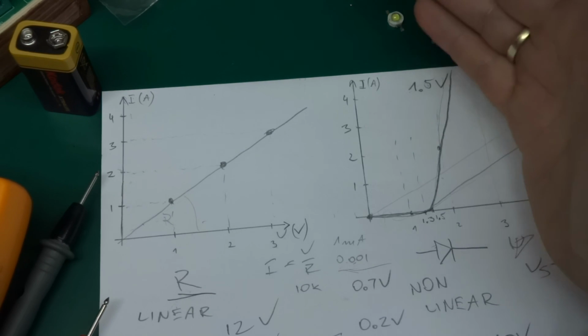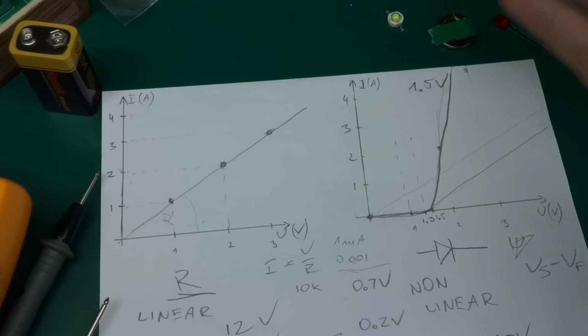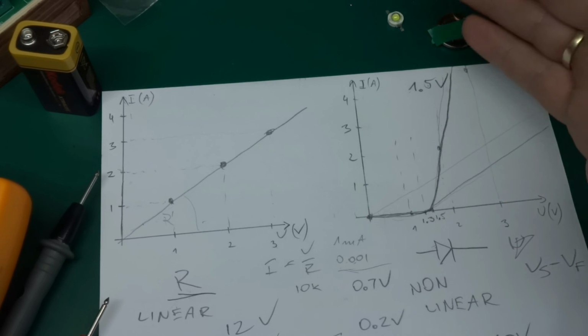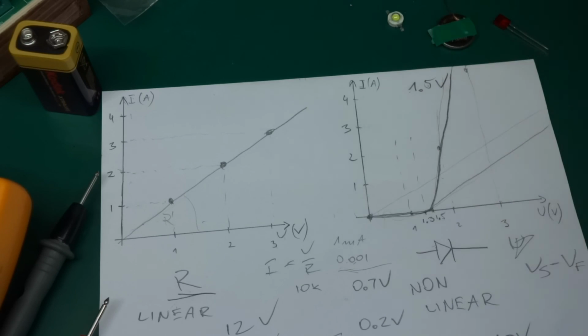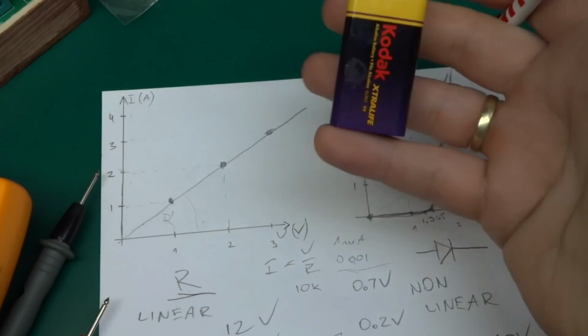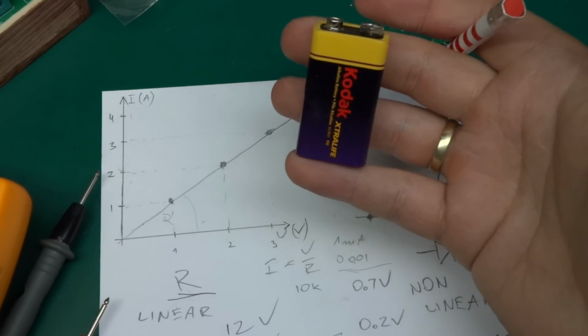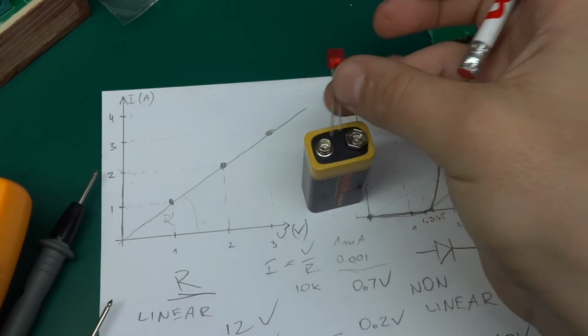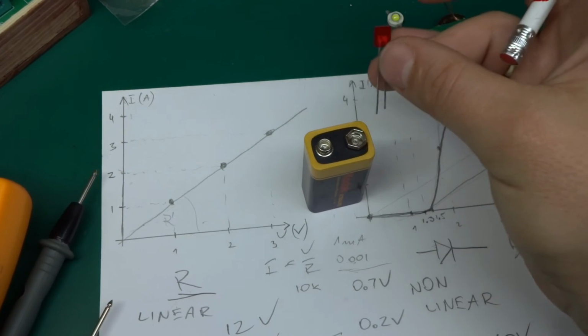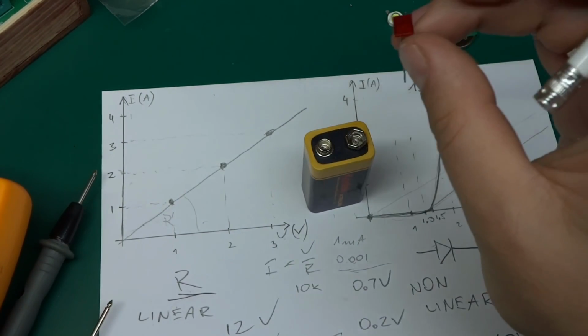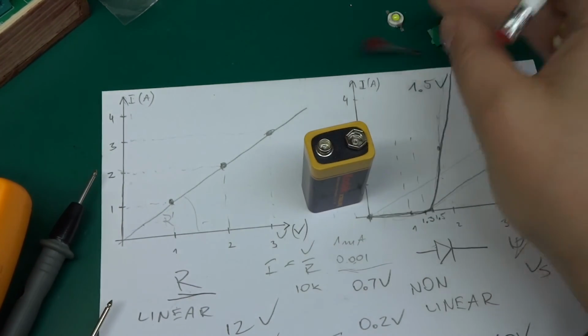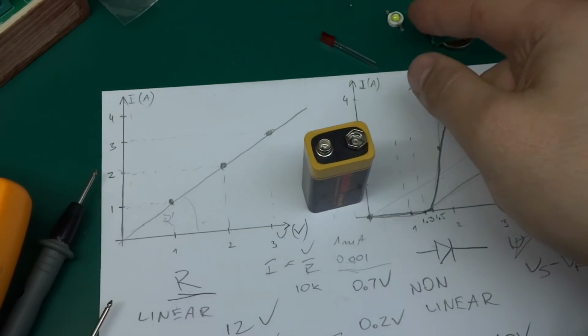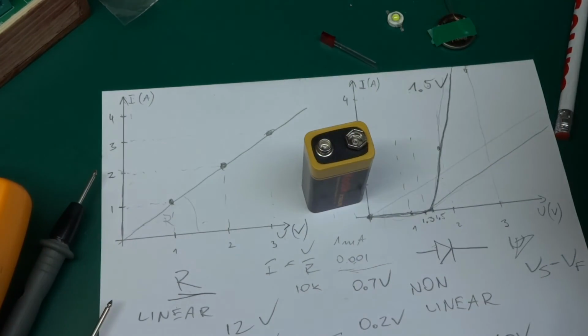But that's about it for how to quickly check an LED, and why it's easy to damage them with just a battery. Actually, you wouldn't think that this would cause much damage and make something go up in smoke. If you put an LED across 9-volt battery terminals like that, it will die pretty much instantaneously. So yeah, don't do that. Even a high power LED will go up in smoke in no time.